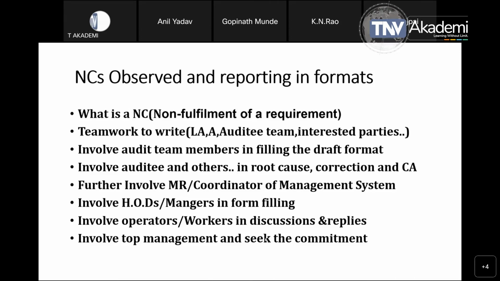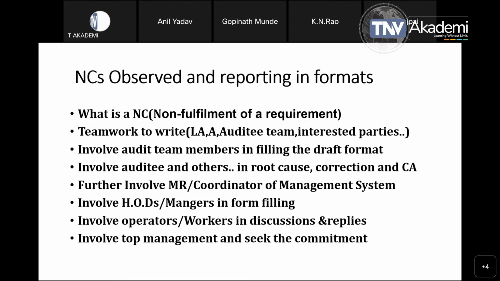And involve top management and seek commitment. We always say, as experienced auditors, seek their commitment when the NC form is being filled at the corrective action stage, particularly because there the audit manager has said, sir, don't worry, we'll replace this machine. He is a very enthusiastic person. He does not know the repercussions. He does not even know the cost of that machine, or whether the machine is available in India or not. The machine may need to be imported from Hong Kong or maybe Ireland or maybe the US. So he will just make a commitment. It's the wrong commitment, and this NC, instead of becoming a positive NC, becomes a negative NC. It will never meet its ultimate intention. So seek the commitment of top management, if this enthusiastic production manager has to write, yes, the machine will be replaced.